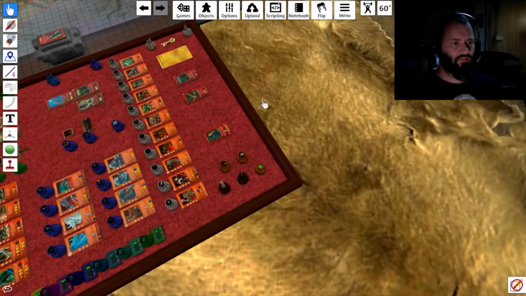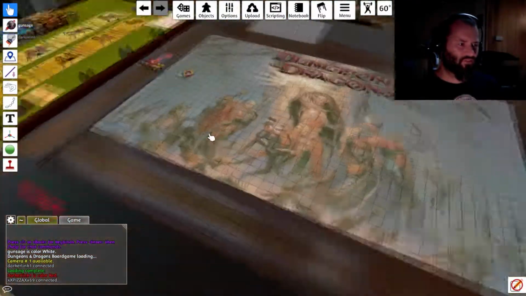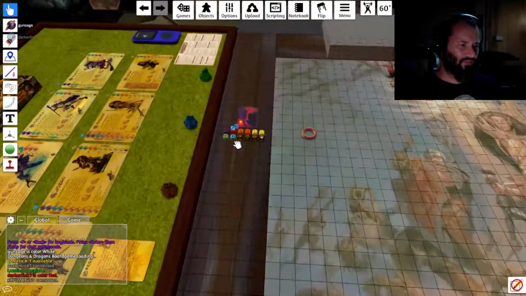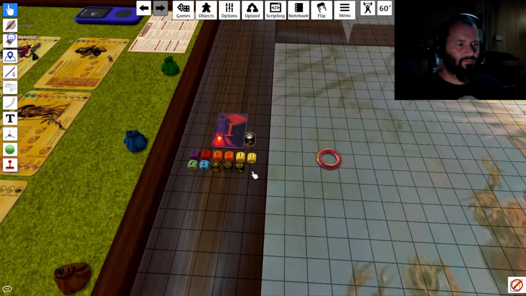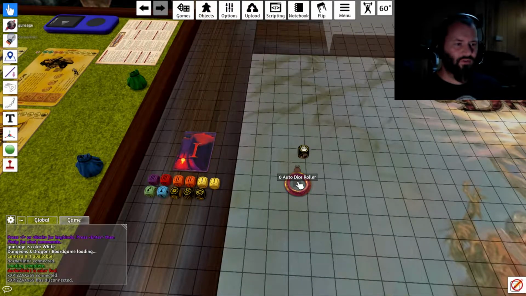TV real quick. What's up? Turn down my TV. There was an additional dude that just joined up. Man, I really feel bad for him because we're not even playing. Right. Plus it's D&D. Why would he want to join our table? I don't know. There's an auto dice roller here, too. He's like, oh, this is not what I thought it was.